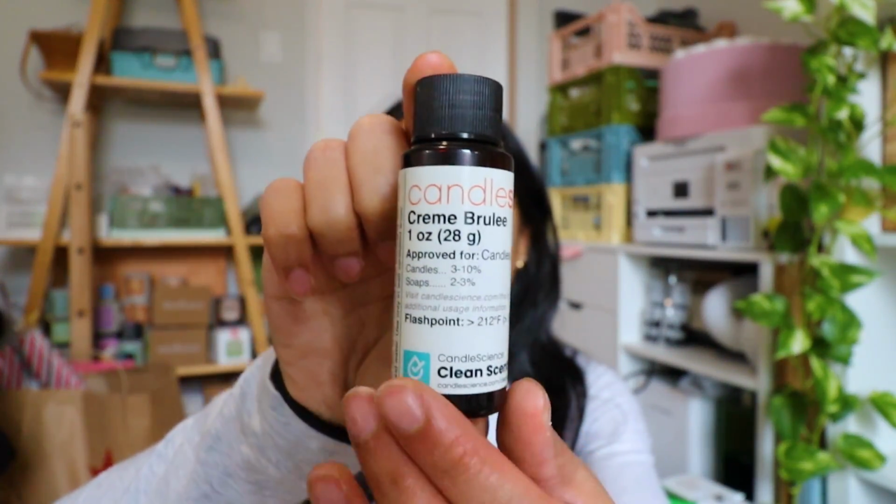And then these ones are just for fun. Fruit Loops, I've already made a sample candle out of this, so I don't think I'm going to make one today, but I'm almost positive this one is going to be incorporated into some sort of collection, maybe a nostalgia collection. I keep saying that, but I should probably just do it. But I want to rename it to something a little more generic, like cereal milk. And creme brulee is a personal favorite of mine. I really like this as a dessert and I think it smells really good.